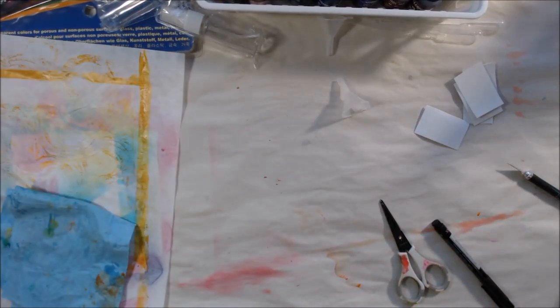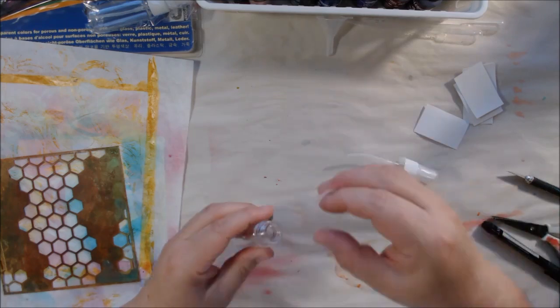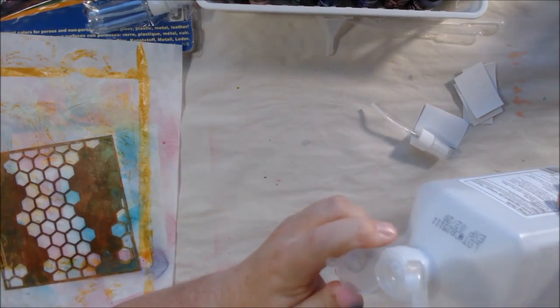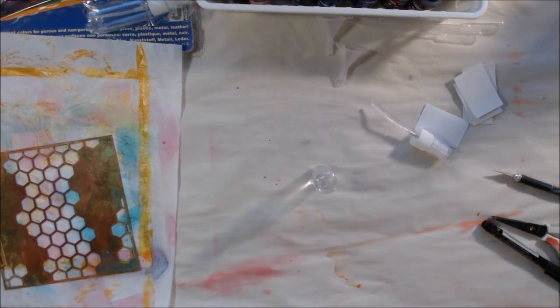So I think this one, I don't know if I've gotten, no, this isn't it yet. I end up darkening this one up with a different color at some point. And I use these backgrounds in the little cards I was making as well.